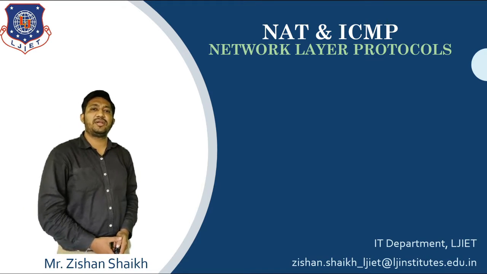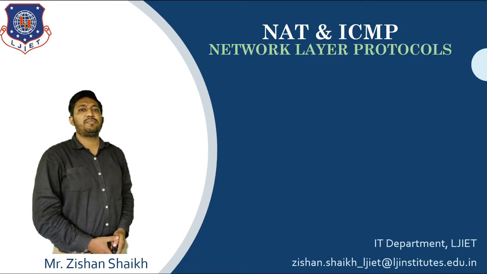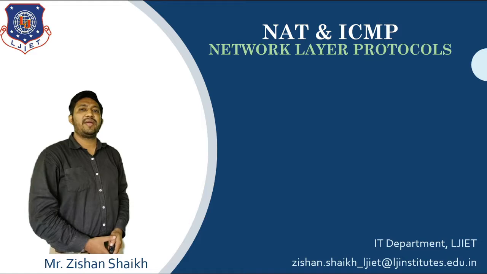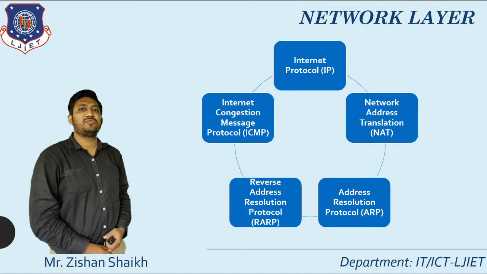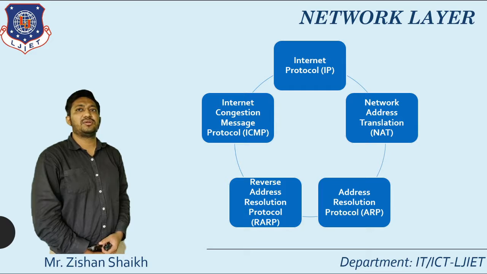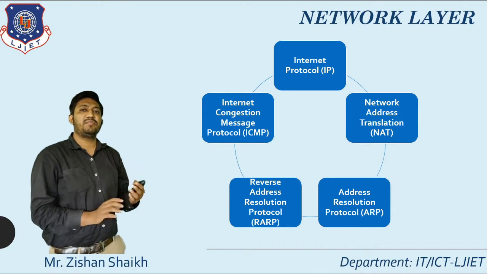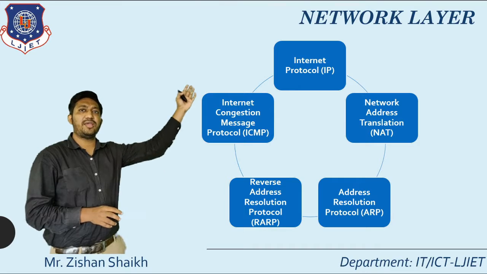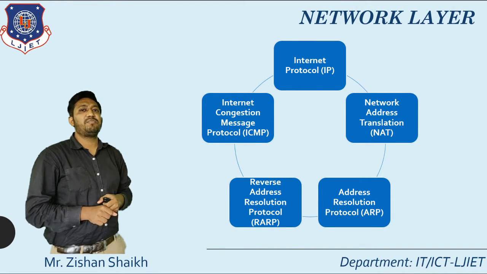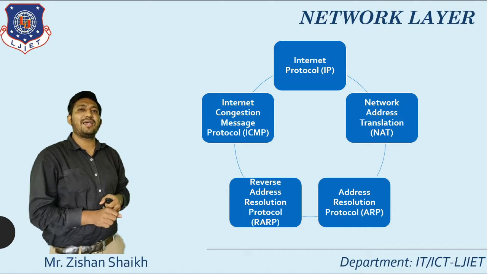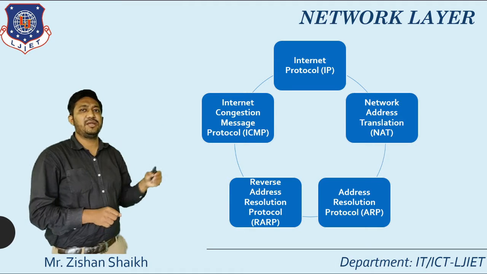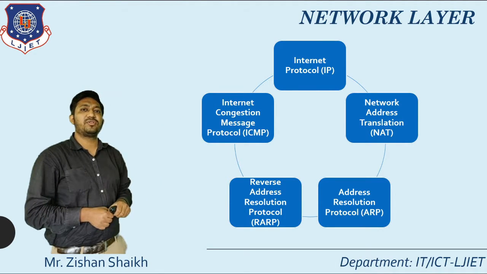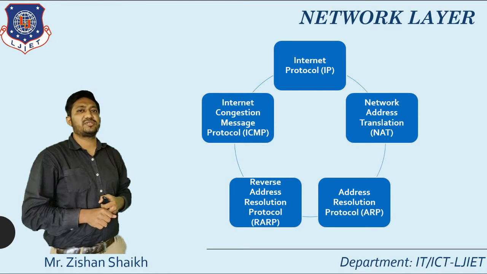When we are talking about the network layer in the OSI or TCP/IP model, it mainly works on three different functions that are related to routing information, IP information, and error correction mechanism with the help of packet transmission. Some important protocols are Internet Protocol (IP) with different versions, IPv6 and IPv4, with IP security (IPsec). Next is ICMP. That protocol is mainly used for error correction if the packets are not successfully received.